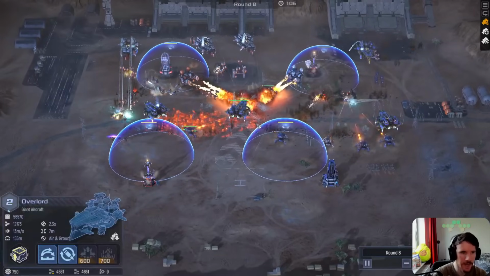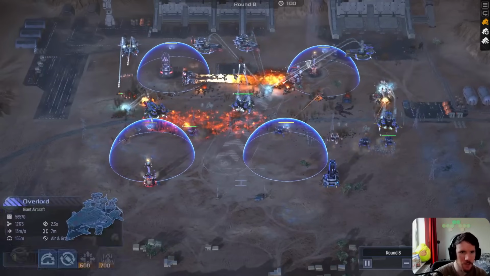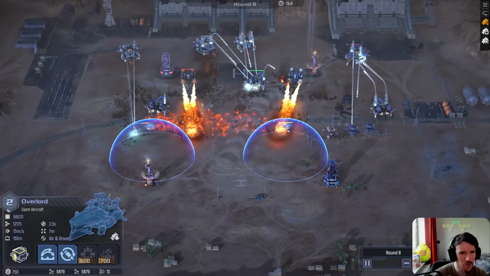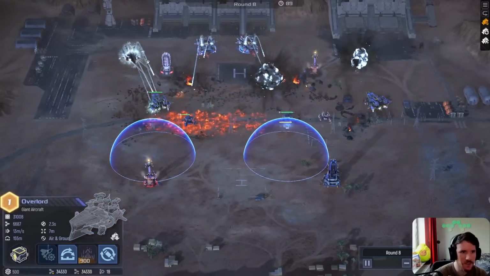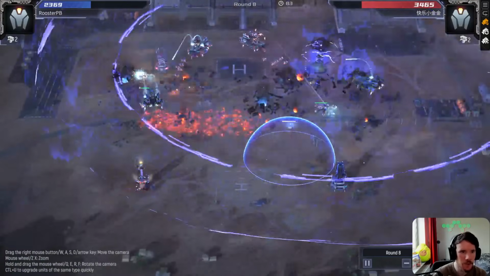And let's see. Can this Overlord level? It would need to take out quite a few Overlords, maybe this Vulcan, to be able to get the necessary experience. Getting stuck on some Crawlers here, that's not ideal. We'll take out the Vulcan. Won't quite be able to take out the boat. Those Wasps seems like they are doing a good job here of stopping me from locking onto the important units.